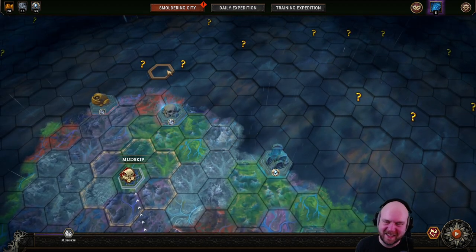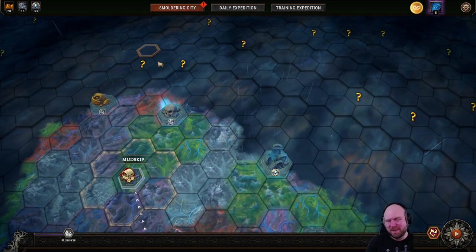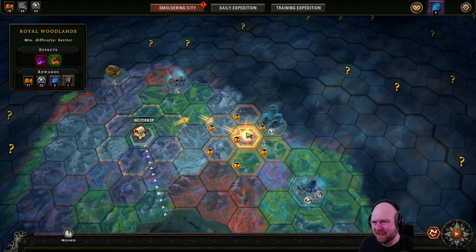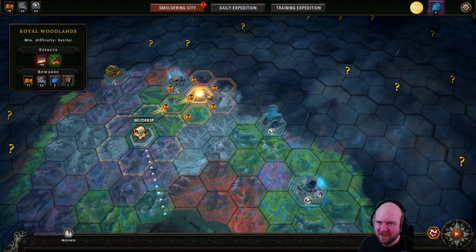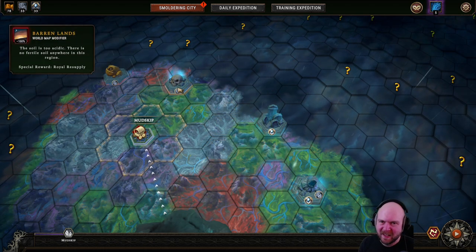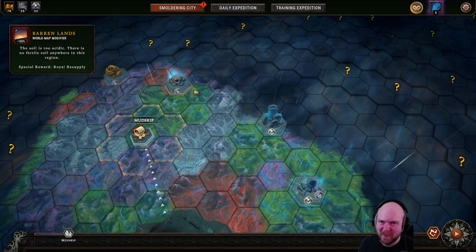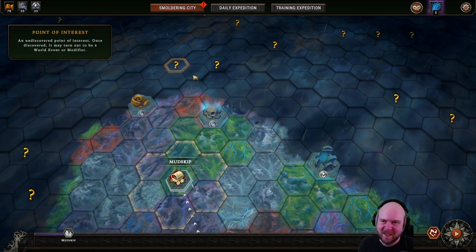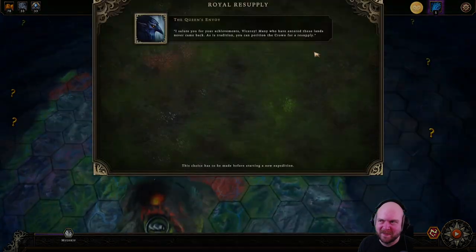And then I think I can reach this still, but if I can't, then I'm gonna be real sad. Yeah, that's probably fine. I'll do the Royal Woodlands here. Go over here to the haunted forest. Then I'll bounce over here, the Barren Lands. And then we'll reach up here to whatever this is. Maybe we can get here, probably not.